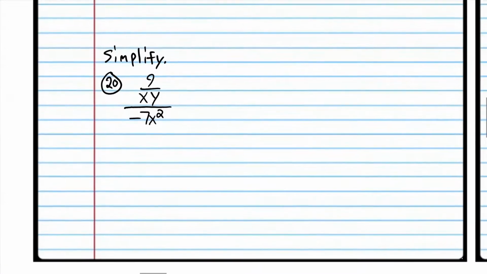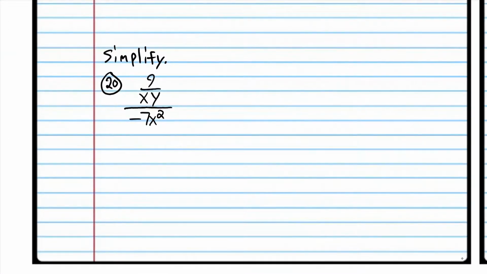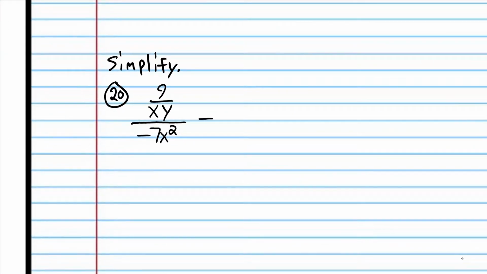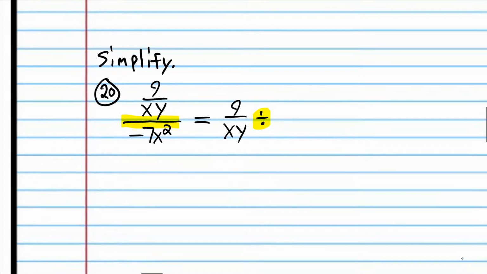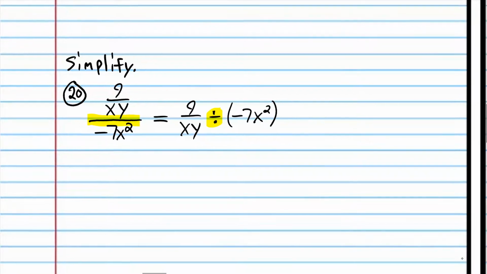All right, now we're going to simplify this complex fraction. When you're trying to simplify complex fractions, remember this fraction symbol here can be interpreted as a division operation. So we write that as a division sign. That's how we simplify complex fractions. Now, why is this a complex fraction? Well, because there's a fraction within another fraction. That's what it means to be a complex fraction.